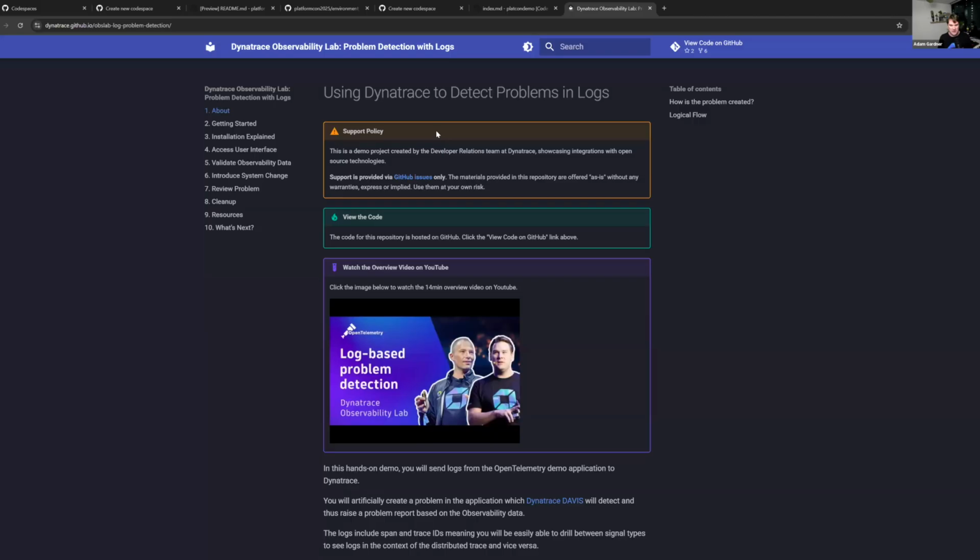Please reach out to Adam or raise a GitHub issue, or whatever the support policy is of the team that's creating this. But we can't have this being mistaken for a real product that people pay for and expect support for, because it's not. It's open source. It's free.